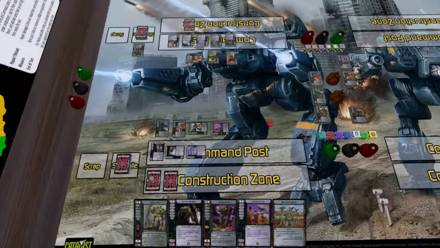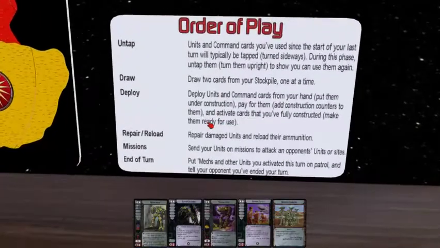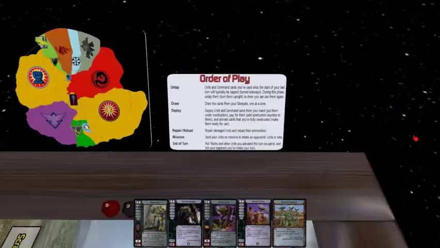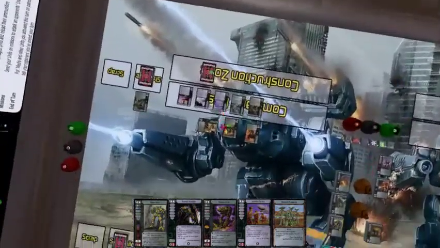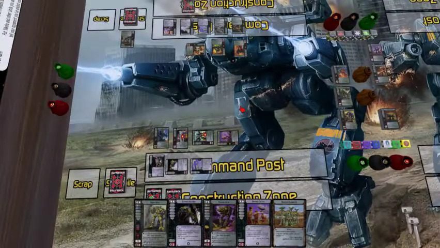Now this game is played in 6 distinct phases. You can find this on the side of the board, the giant order of play card. The 6 phases are untap, draw, deploy, repair and reload, missions, and end of turn. This is the midst of a battle between Comstar, which is us, against the dreaded Jade Falcon clanners.